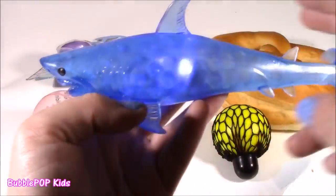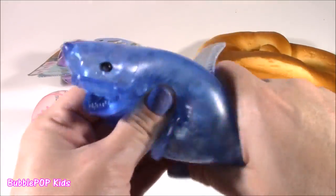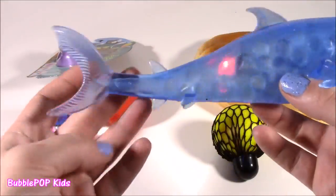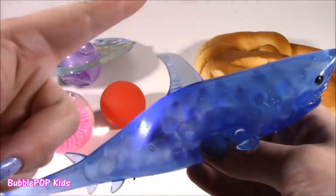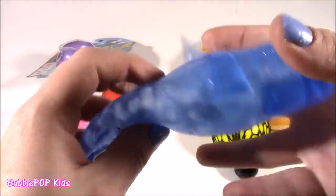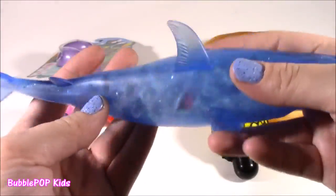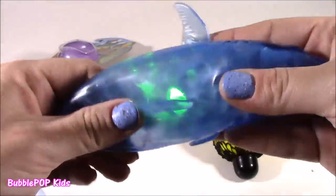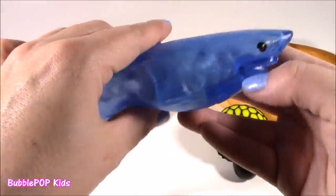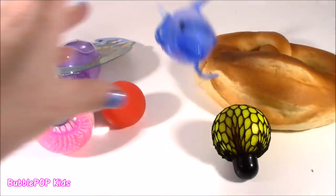Flashing Sharky! We got a flashing Sharky to chop open. Look at this thing. It's actually so cool. I really don't want to destroy it. It's got this little fin, that little shark thing. And there is something crazy in here. I'm not sure what it is. Obviously, there's some kind of light. And it looks like Orbeez or marbles. That thing is so goofy.